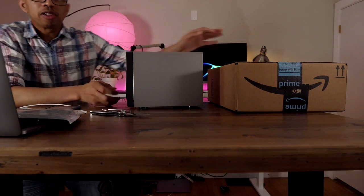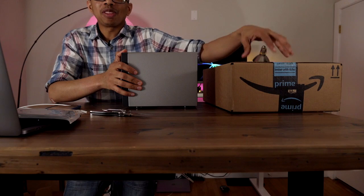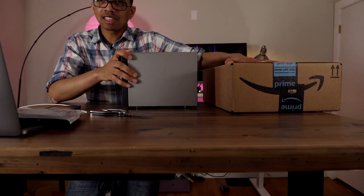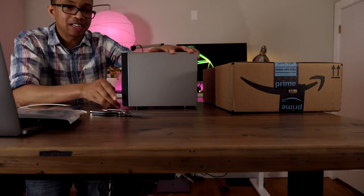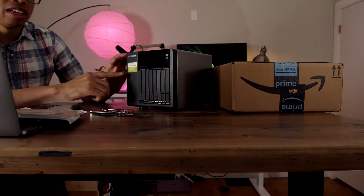Let's see here. You really want to see what's in this box though, so don't leave, because this is what I'm most excited for, even though this is really cool, and so is the USB cable. But this thing is, I'm super excited about this, for real. So stay tuned for that one. But first of all, okay, let me tell you what this says here.